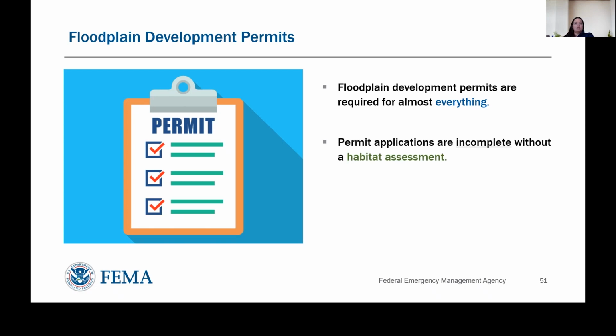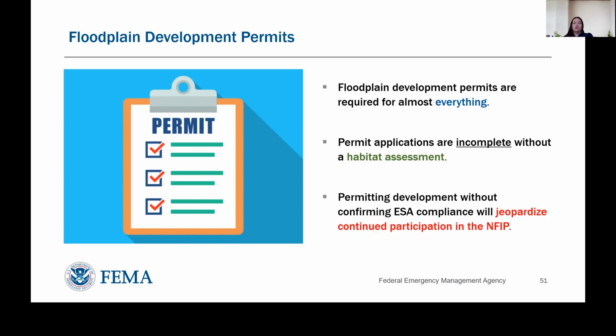Permit applications, you really got to consider them incomplete without a habitat assessment, and that's a helpful way to think about it. That these habitat assessments and this additional analysis that you need to be requiring of applicants is just that additional information that you're entitled to as a floodplain administrator in order to have all the information you need to be confident that your permitting decisions are going to be consistent with your regulations.